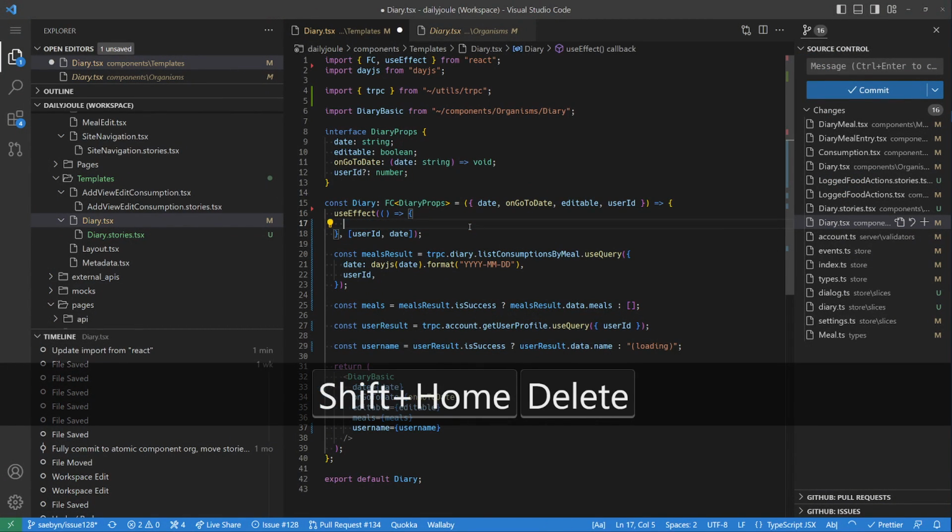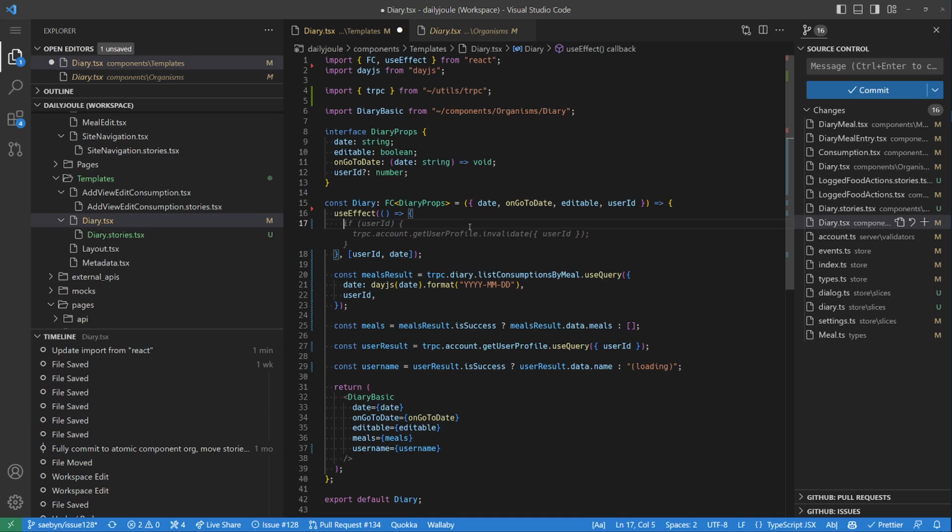So what we would want to do here, interesting. That's an interesting suggestion Copilot's making about doing some kind of invalidation of the user profile if the user ID potentially changed. I don't think that's relevant for us right now.